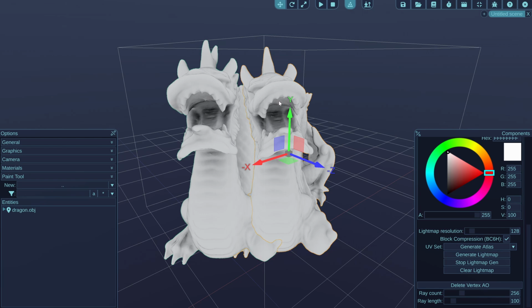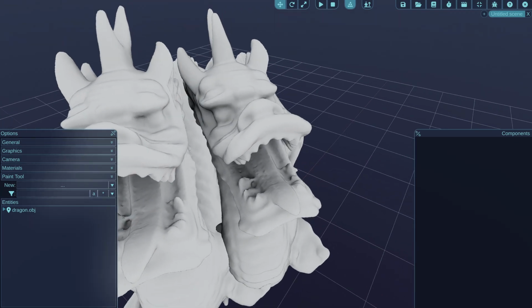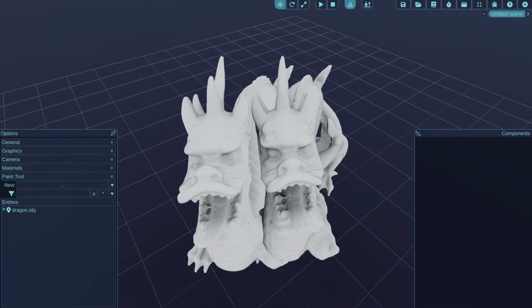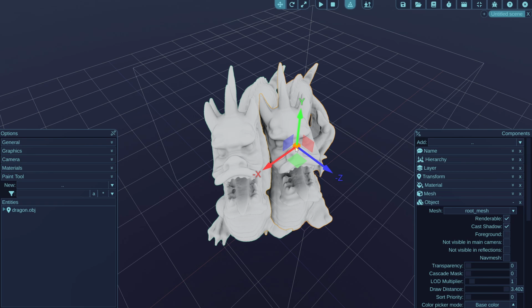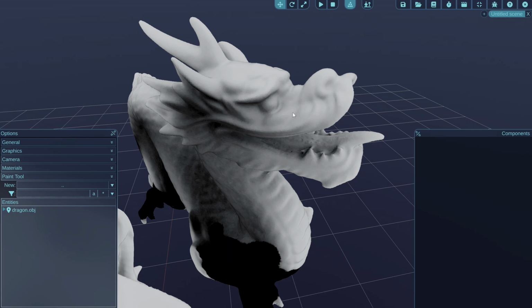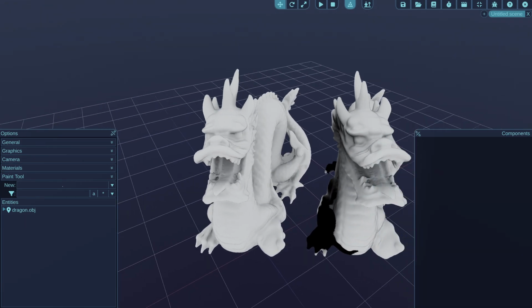By the way, since the ambient occlusion is currently baked, the button changes to Delete Vertex AO. So if you press it, it will delete it, and then you can compute it again. Let's compute it. The baking is done, and now you see the dragon models are using a slightly different ambient occlusion. The one I baked second has one side darker than the other because the other dragon was blocking the light when the ambient occlusion was baked on it, and the first dragon was baked as if nothing is nearby it.